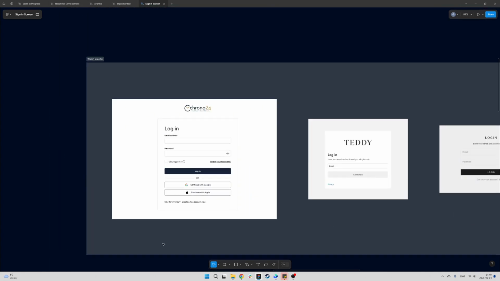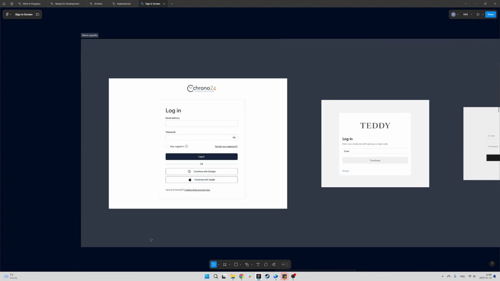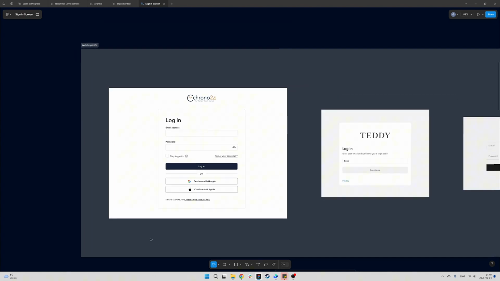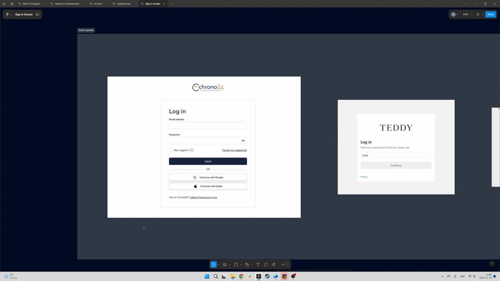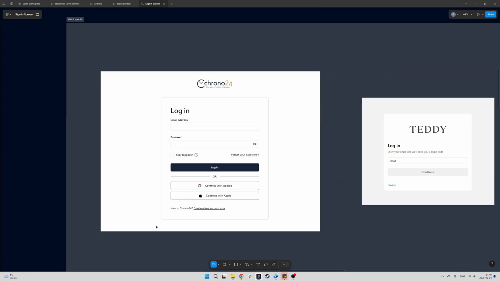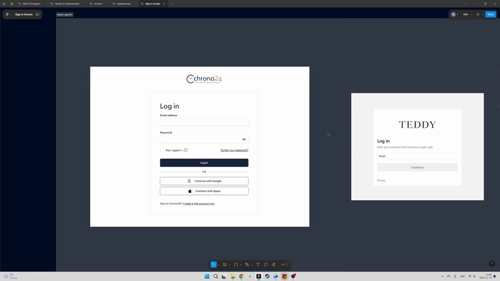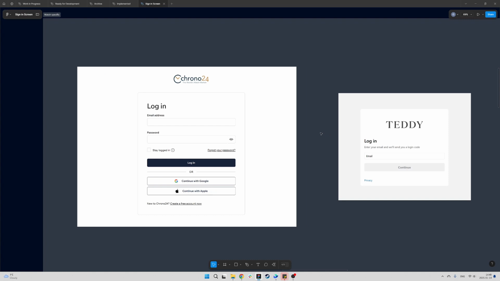Now let's look into more specific ones. In this case, I decided to design a sign-in screen for a watch retailer. So I just Googled some of the main, top searches in Google and took some screenshots of them, just to see how they would present themselves, visually and again from the structure point of view. So we've got Chrono25, which is I think one of the bigger platforms that is selling watches or facilitating that.